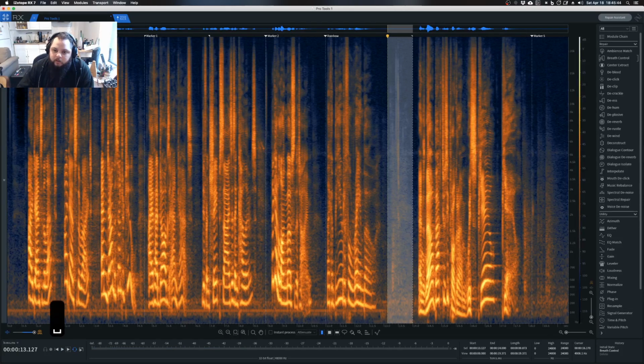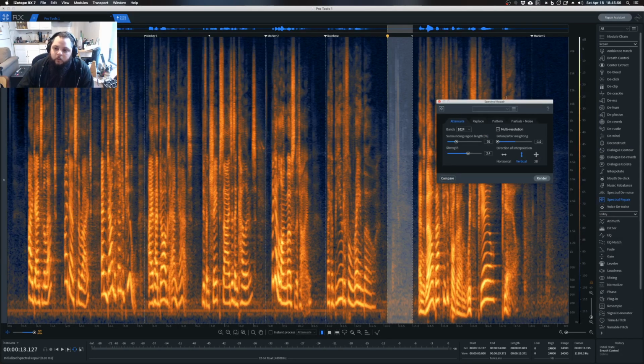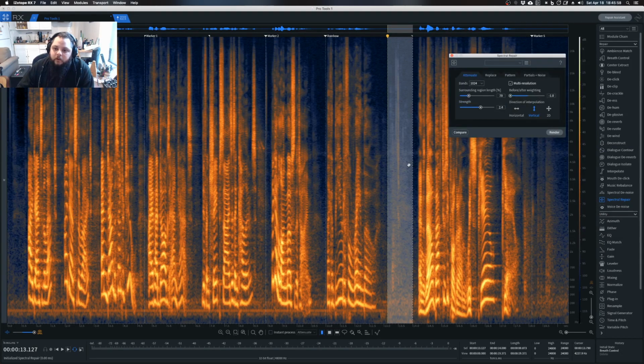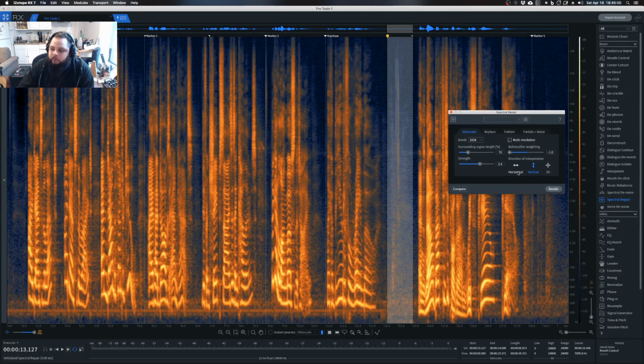There's a couple things going on there. There's a little bit of a mouth click, there's a step, and then there's the reverberation of that step. If we grab our spectral repair tool, we're going to tackle it this way. The spectral repair module is one of, if not the most powerful modules in RX. And knowing how to use this module is the thing that'll bring you from a plug-in hunt and peck fixer to a real powerful RX user.